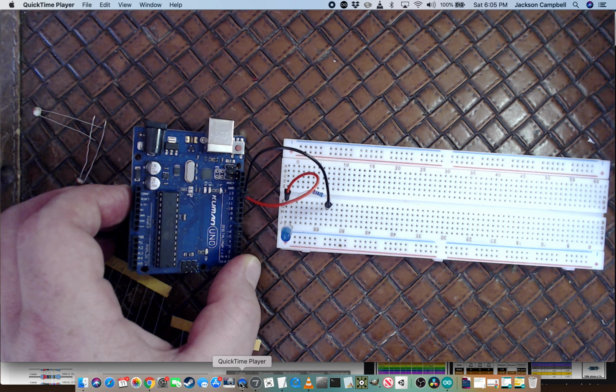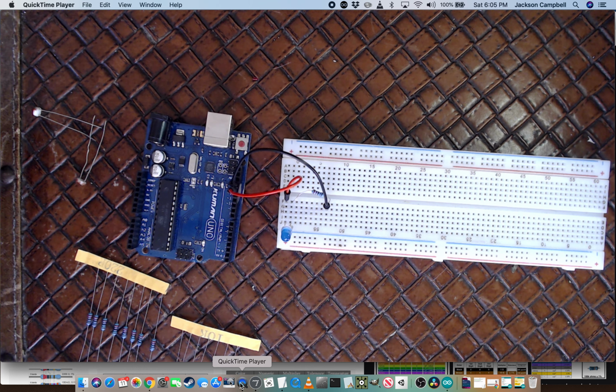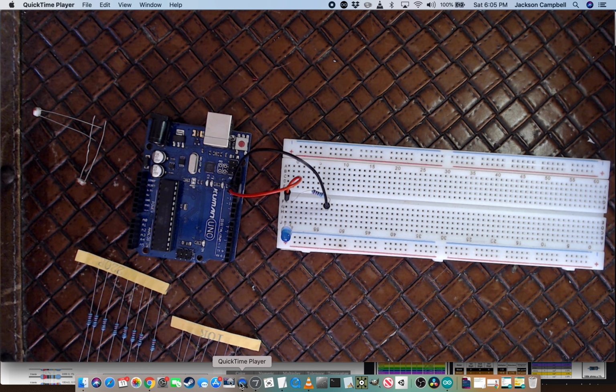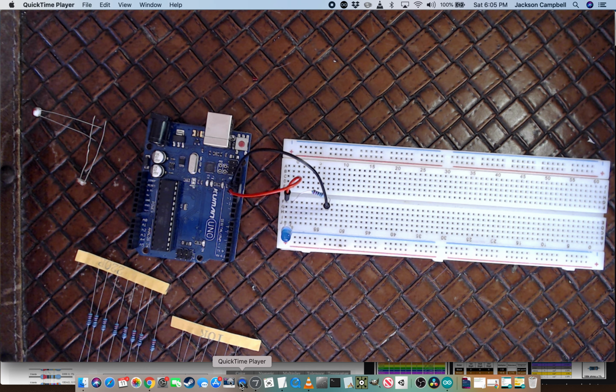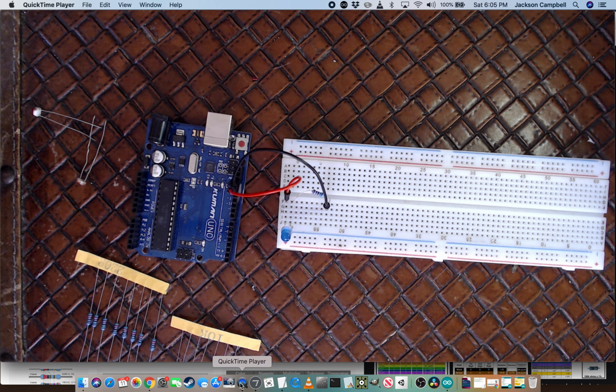Okay, so that should blink. And if you run your Arduino right now and you've never programmed anything, it usually has the blink code attached to it already by default. And so you would see that it would actually start blinking when you line it up. But we're going to continue on.